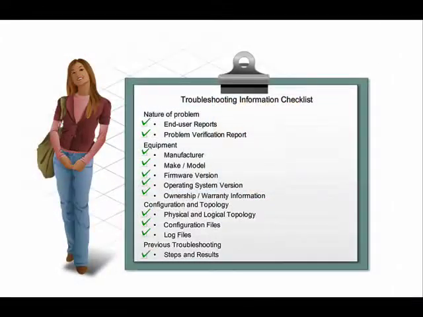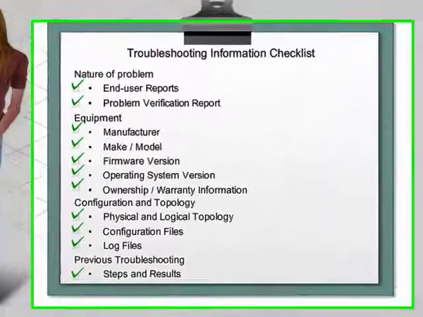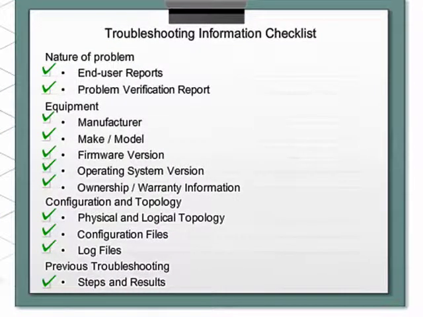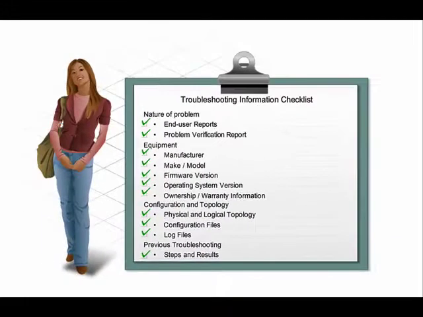Effective troubleshooting combines instinct, experience, and structured techniques to identify, locate, and correct network or computer problems. When you're troubleshooting, proper documentation must be maintained. This documentation should include as much information as possible about the problem encountered, steps taken to determine the cause of the problem, and steps to correct the problem to ensure it will not occur again.